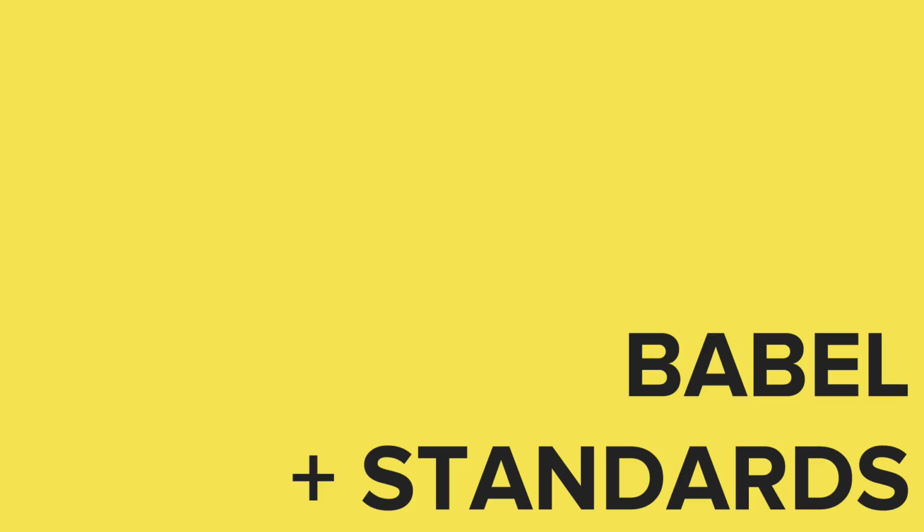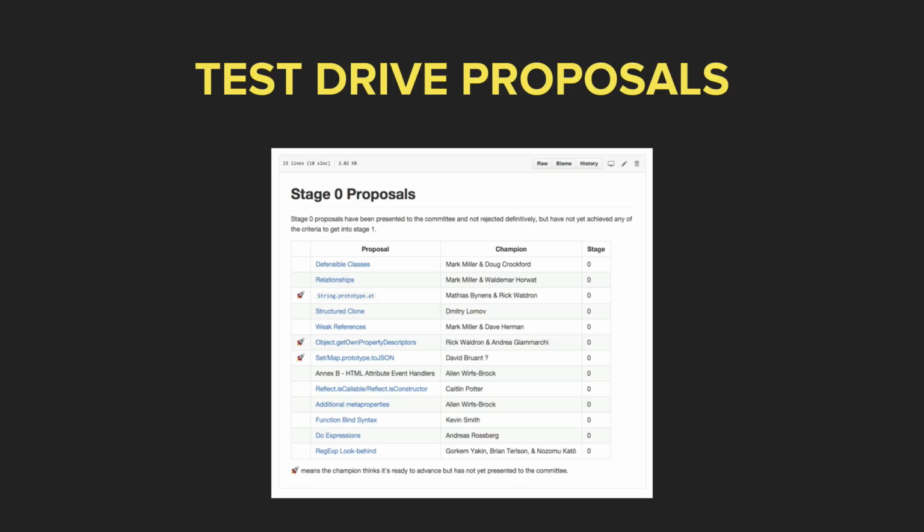So this also led to Babel getting more involved with standards. As Babel started to implement future proposals past ES 2015, it started influencing them more and more. So when Babel implements a new feature, it allows people to test drive it immediately. So developers can try out the newest and shiniest features without worrying about browsers implementing it first.